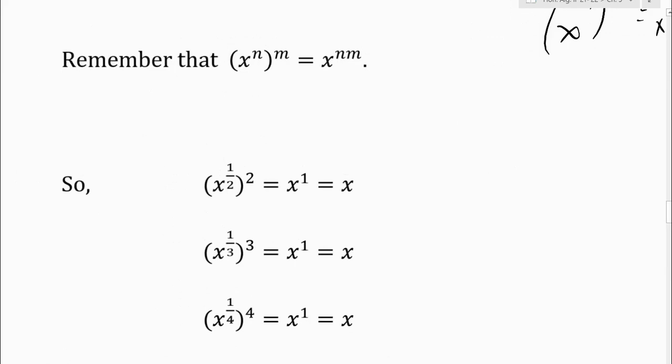So what they're trying to show you is, this thing is saying, what do I square and get plain old x? Well, whatever that is, the square root of x, right? And if you did this with powers, to get that x, which is to the first, you'd have to put a half, because a half times 2 is 1. You multiply 2 reciprocals, then you get a 1. So basically what it's getting at, that's a way to represent the principal square root, cube root, fourth root.